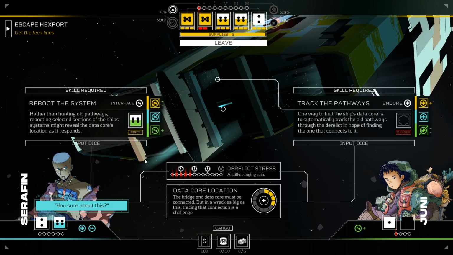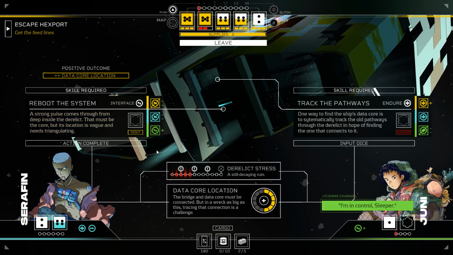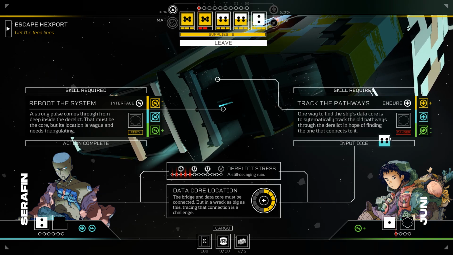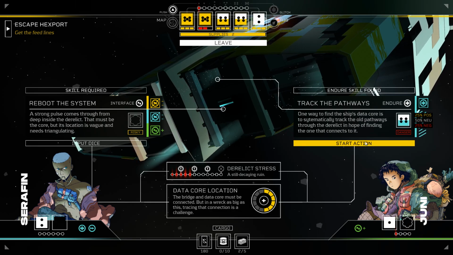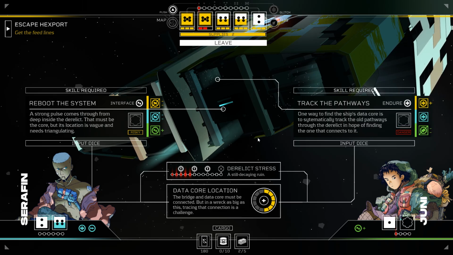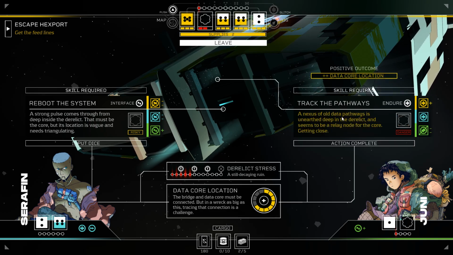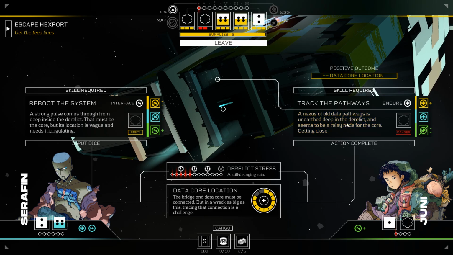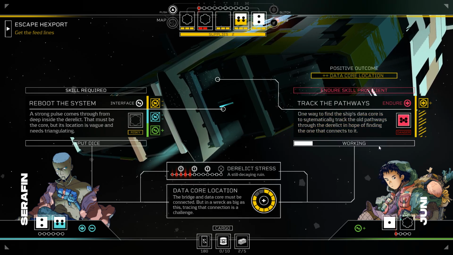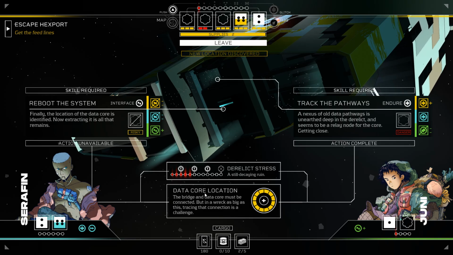So that gets reduced, that gets increased. So that worked. His four could go in there. Endurance skill found. That could be a risky move. I used my own die in here. Five becomes a six. 100% chance of success. It's gotta be. Gotta do it. My four becomes a five. And we've done it. Completed the circle, data core location.